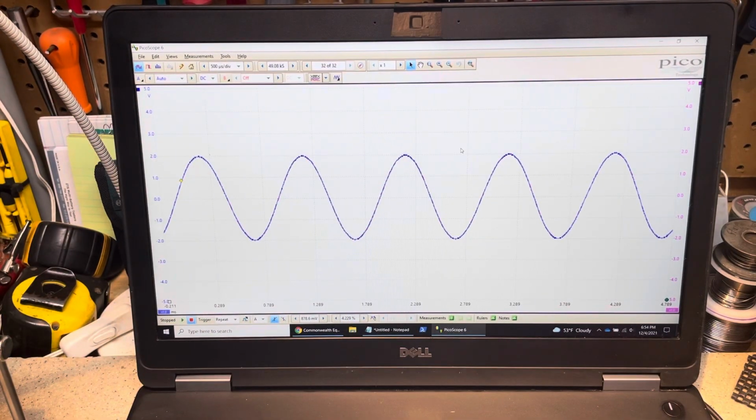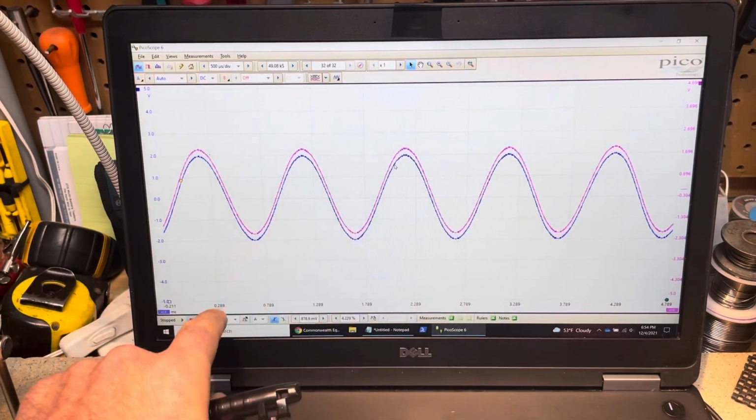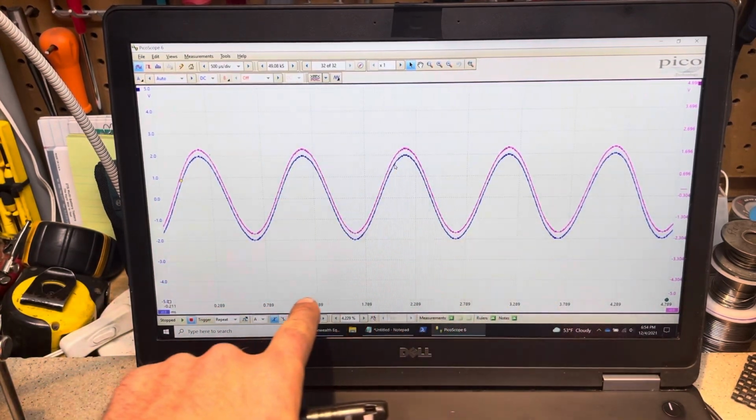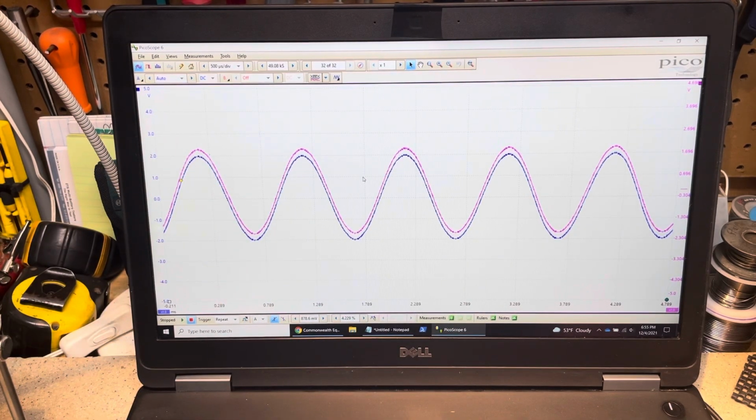So in a resistive load, the timing of the current exactly matches the timing of the voltage. On the screen here, I have voltage graphed as blue, and I have current graphed as pink. And I just lifted it up there so you could see it. You can see they're in time with each other. So my x-axis down here is time, and my y-axis is volts. All right.